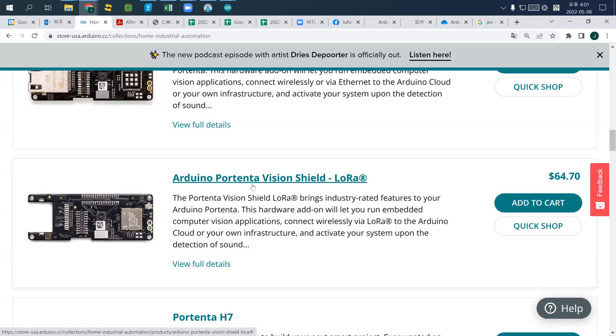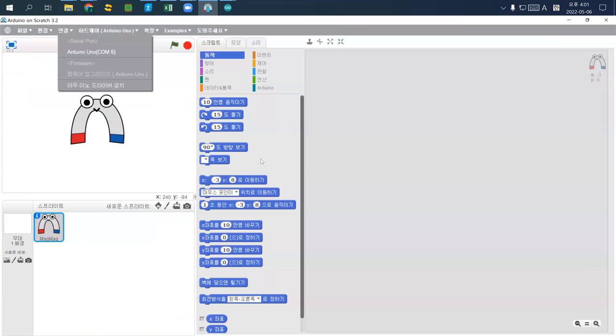Okay, so let's go back to Arduino scratch. And interestingly, you can do almost anything using Arduino. So it is quite good. So let's say that I connect Arduino, I was just checking that Arduino Uno uses COM6, which is the same number that I used in Arduino IDE. So I'm okay.